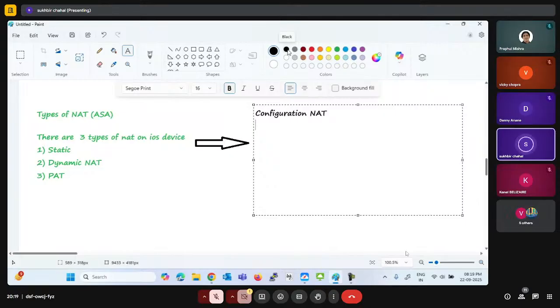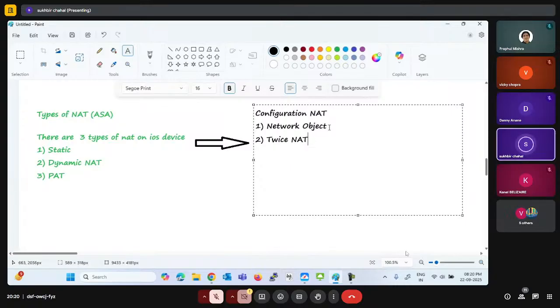The first one is network object, guys. Okay, and the second is twice NAT. Okay, so that means if we are going to configure NAT on the firewall, it can be static, dynamic or PAT.